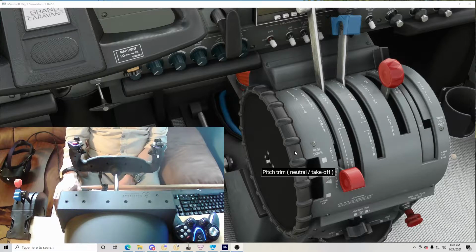So let's get started. This is a trim wheel in this particular Cessna Caravan, and I don't need to explain, I think, what the trim wheel does.